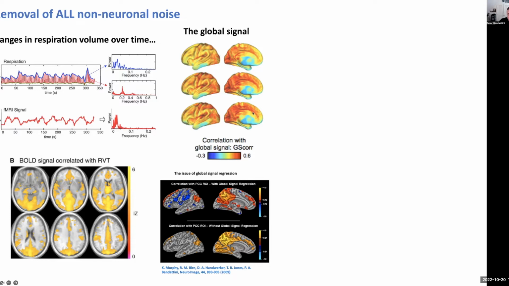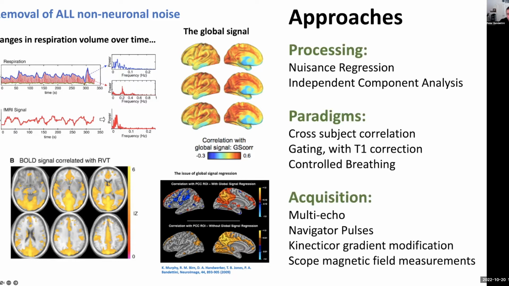So that's the global signal. And we're still trying to figure out even really what this is. We still don't know. People think it's just breathing like this. It might be, but it could also be global neural correlations that are some sort of neural activity, maybe arousal or something like that. So it could still be interesting. So the ways of getting rid of the fluctuations, I won't really get into at all, just mentioning that, certainly processing. People use many different regressors, nuisance regressors.